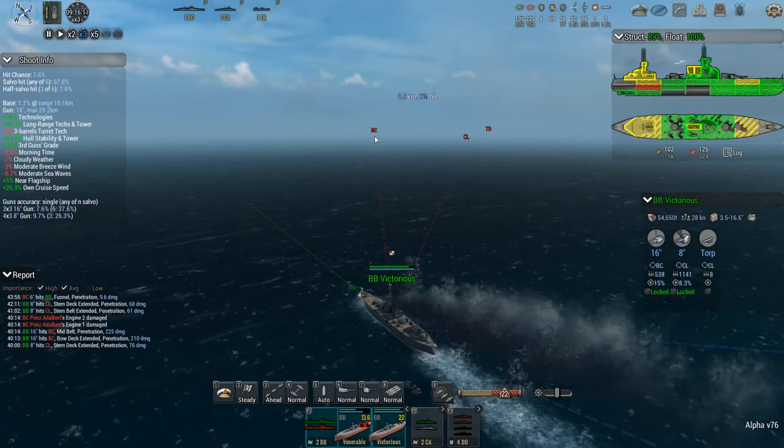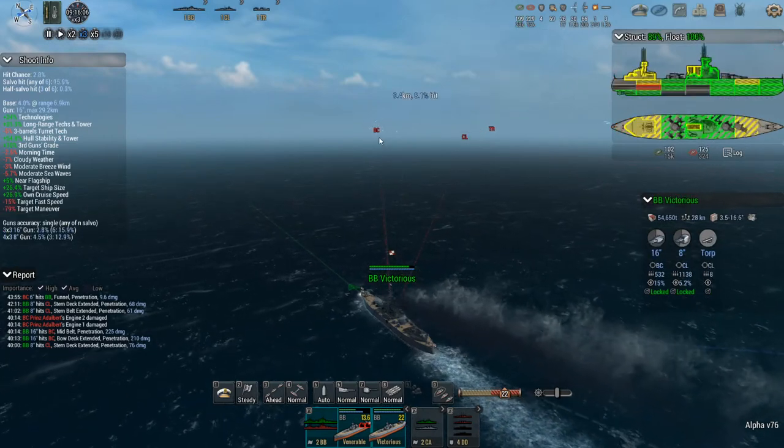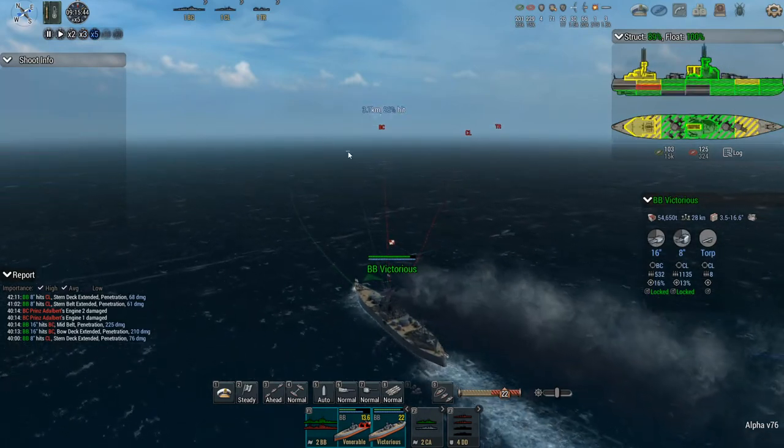The nice thing is, at this point, he doesn't have any torpedoes. That light cruiser doesn't have any torpedoes. The battle cruiser does, but he's too far. Oh no, he doesn't either. Perfect, so there are no torpedoes to worry about, so we should just head straight for him.